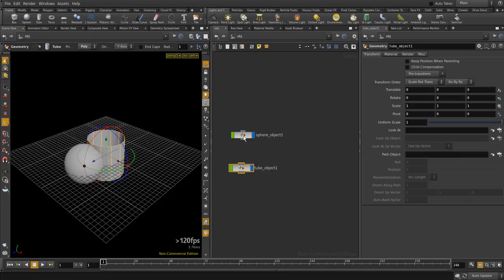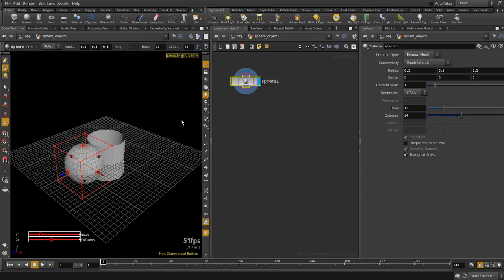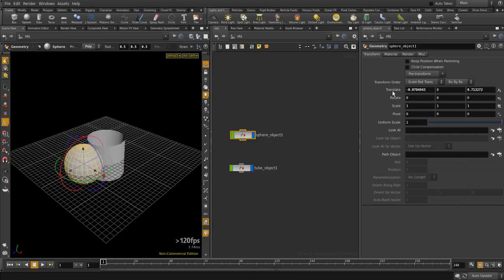But if I go inside my old network, the sphere, okay, and now I can, because the default is show all object, I can hide another object. What are these three options? This option is show all object in the scene, all object created in this level, the object level.